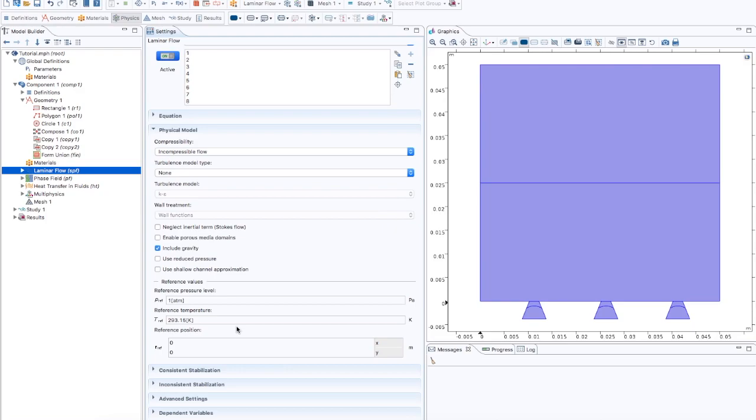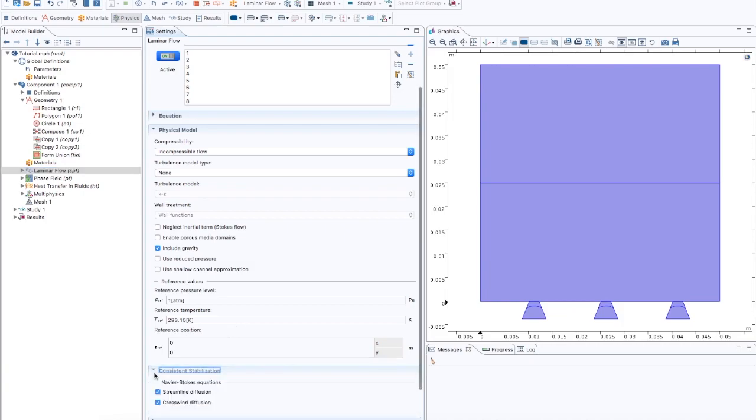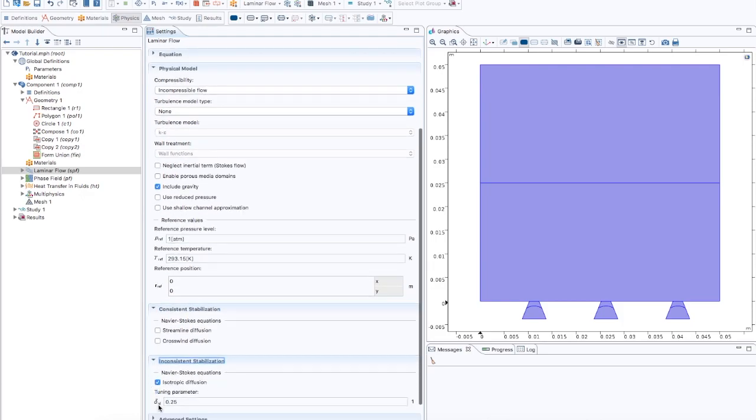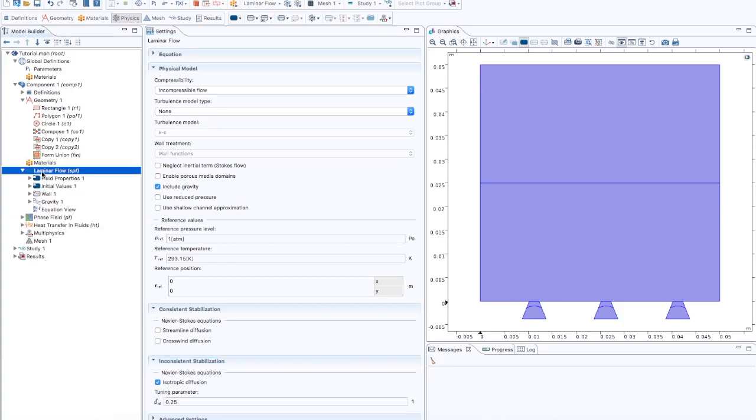As far as stabilization goes, we're going to make sure that the consistent stabilization options are unchecked, and the inconsistent stabilization options are checked. And we only need to add one boundary condition that isn't already included, which is an outlet.